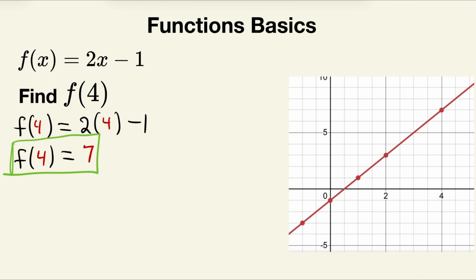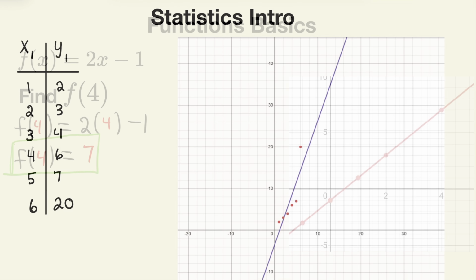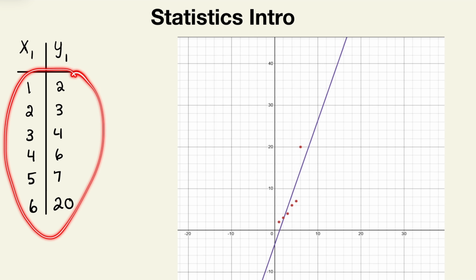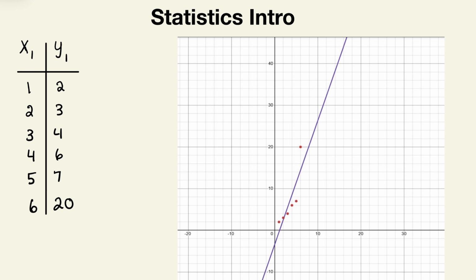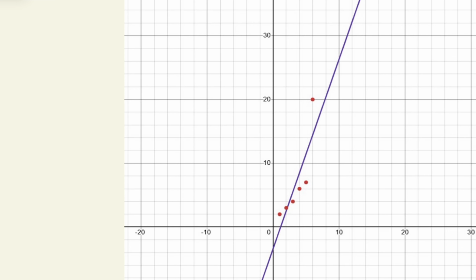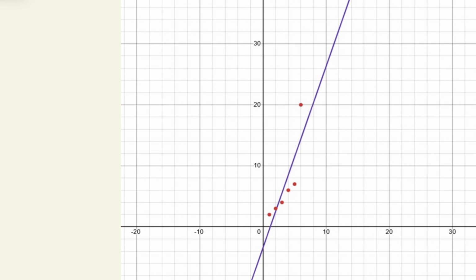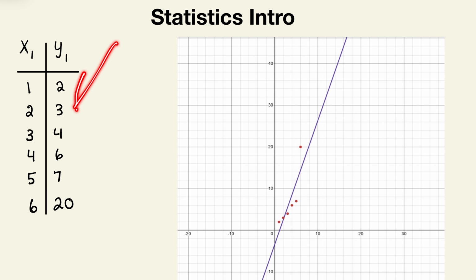All right, and so let's go ahead and move on to an intro to statistics problem. Here is the statistics intro. I will start by saying that statistics questions are usually about interpreting data, not long calculations. So here we have a scatter plot that came from this table of values here. And each dot in a scatter plot represents a data point. So we see those right here. These are all representative of the data points that you see in this table here.